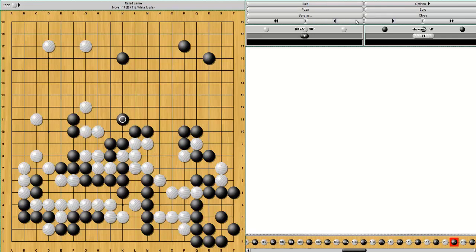Yeah, this just didn't work. Maybe white can do something else. I guess like this. Seems like this lives. So maybe I can play here. Then white has this.